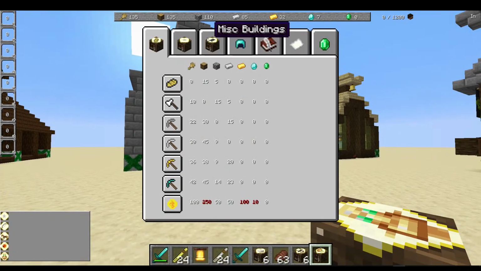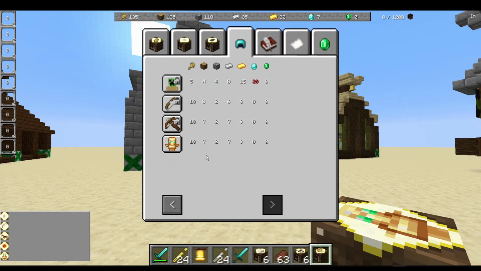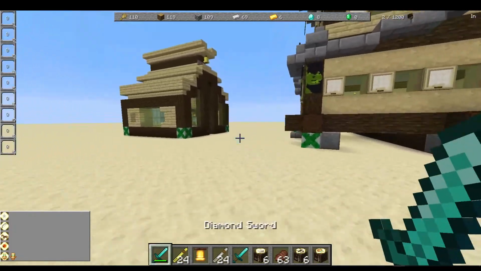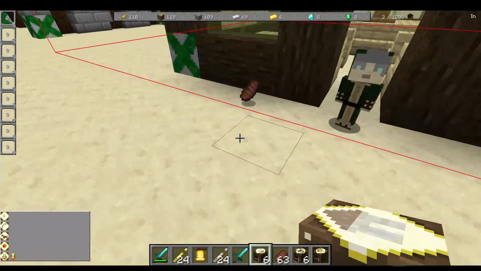So now that we've got down the building, we can go to recruit troops and go all the way over here and recruit some clerics. You can see I've added another whole queue to the system. So if these guys start coming out, you'll see the cleric himself.